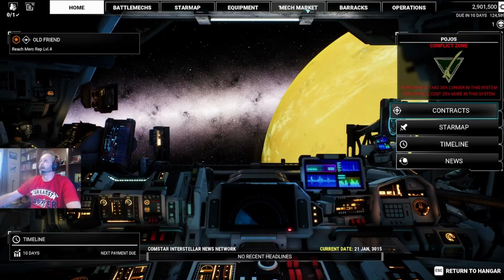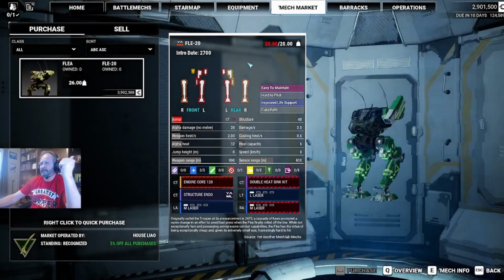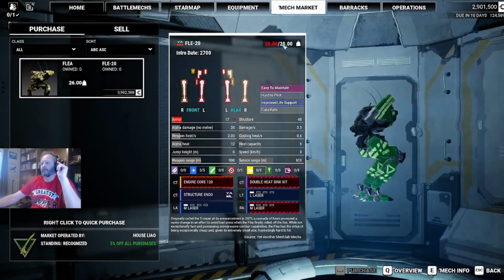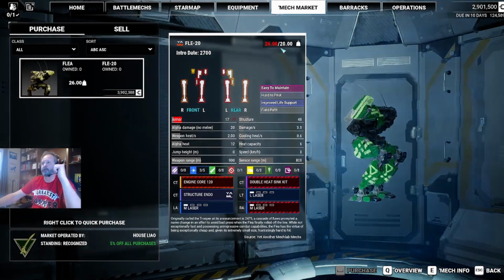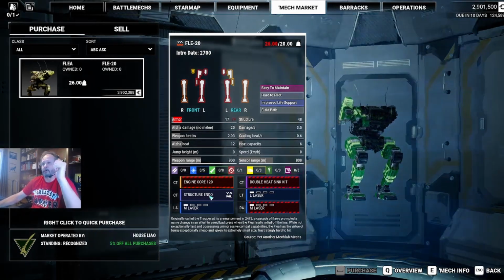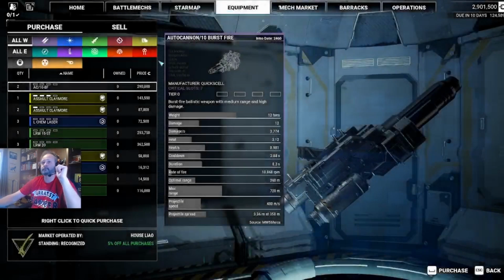Anyway, so here we are. We'll check the mech market real quick. For 3.9, there's a Flea. Not in the greatest condition. The reason why it says 26/20 is because it has endo. The stuff needs to be repaired on it before the endo will kick in and lower that weight back down. So it's not bad because it has endo, so it's got a lot more structure to it. That's not a bad Flea.